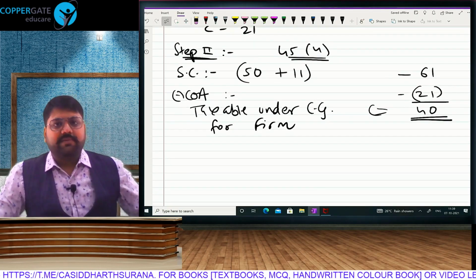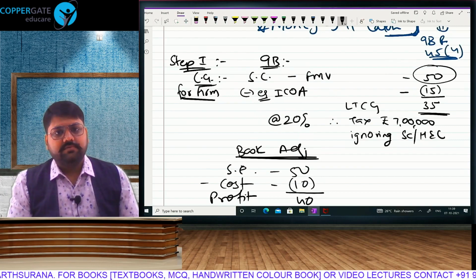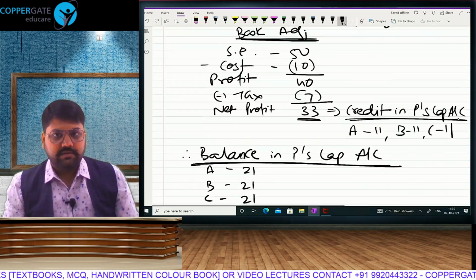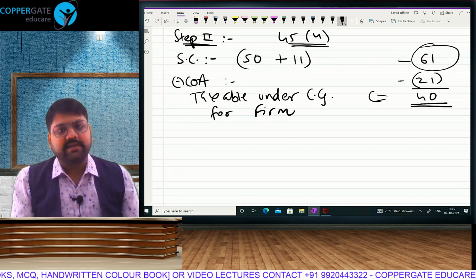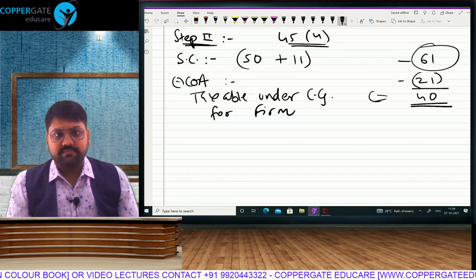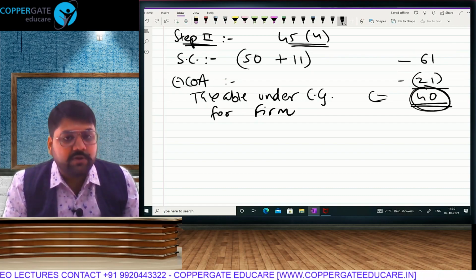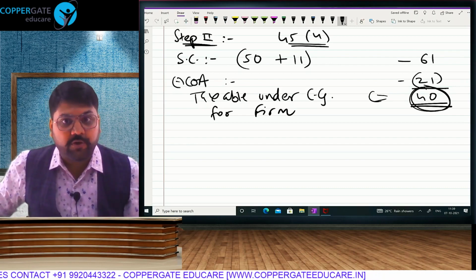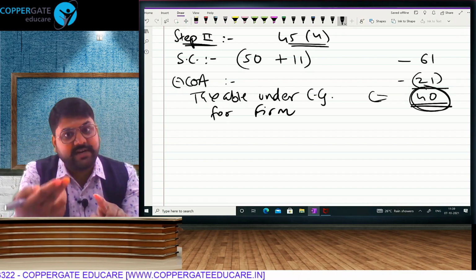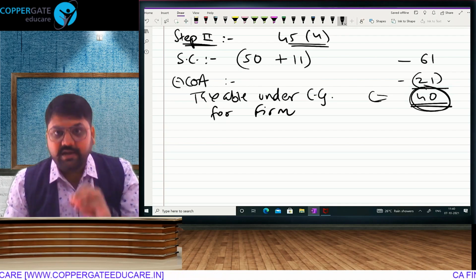But this is creating one problem, and rightly so. Think about it. Is fair market value of asset included here? Yes. And that means the firm has paid tax on that fair market value of 50. Yes. And the fair market value is again getting included here. The firm is again paying tax. This is a little unfair to the firm. So dear partnership firm, don't worry. The 40 lakh that you are paying tax on today is actually on behalf of your partner. Yes. But this is resulting in double taxation on the firm because the FMV was already taxed in 9B for the firm. From the firm's point of view, is it not unfair to take tax on the same amount again?